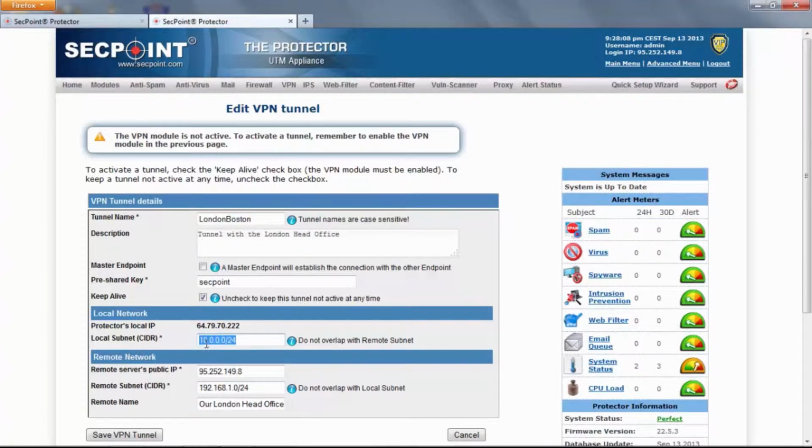Then here this subnet is defined as subnet of the remote protector. So all these parameters have to be entered in agreement with each other, as well as the pre-shared key, which must be exactly the same between the two protectors.